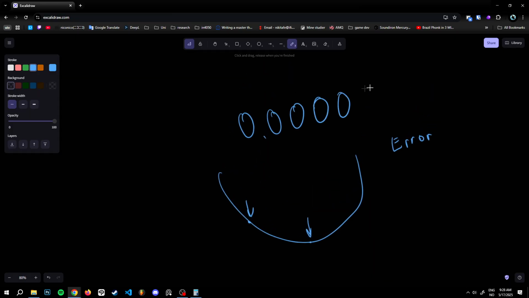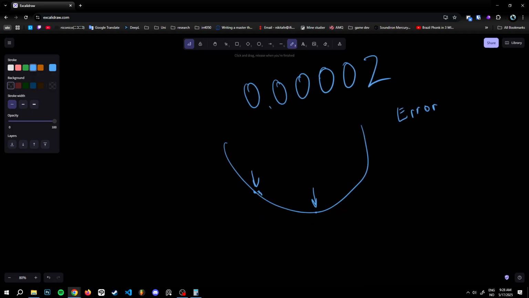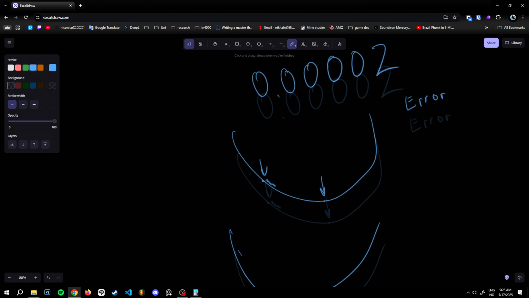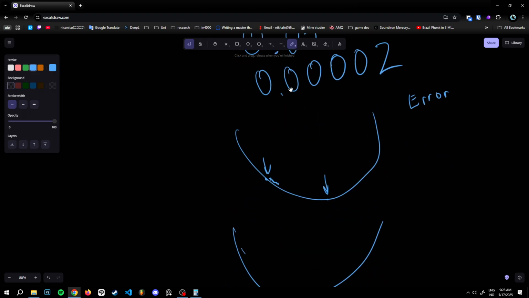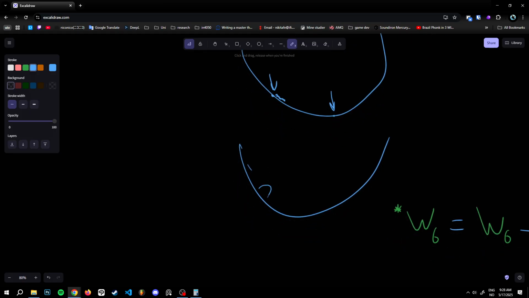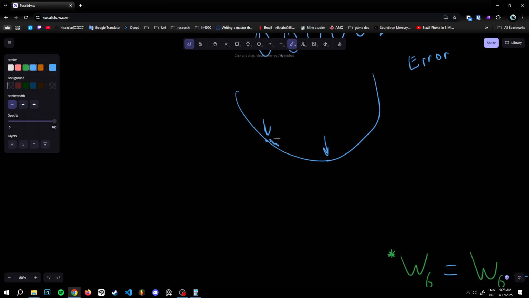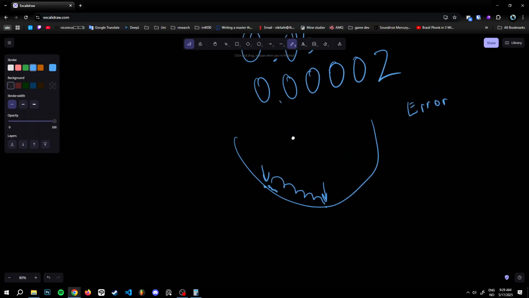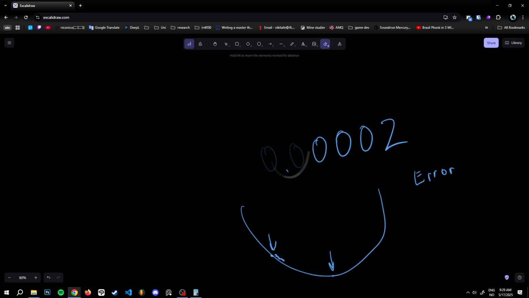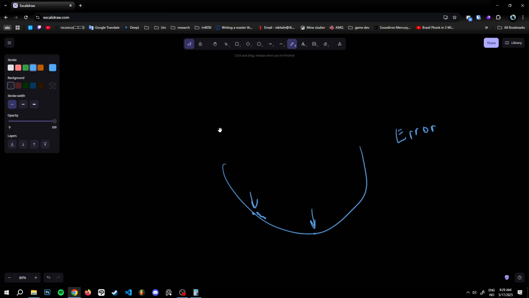But there's also a downside. If our learning rate is way too low, then you can see that we're just going way too slow. Our error is minimizing, but it's minimizing to the point where it's almost minuscule. Think of which one could be faster, a learning rate of 0.5 or 0.00002. One goes 1 2 3 4 5, boom, it's in the spot. We're in the global minimum, and the other one is still crawling over there. So you can see choosing the right learning rate is important to understand how well your algorithm is training, right?